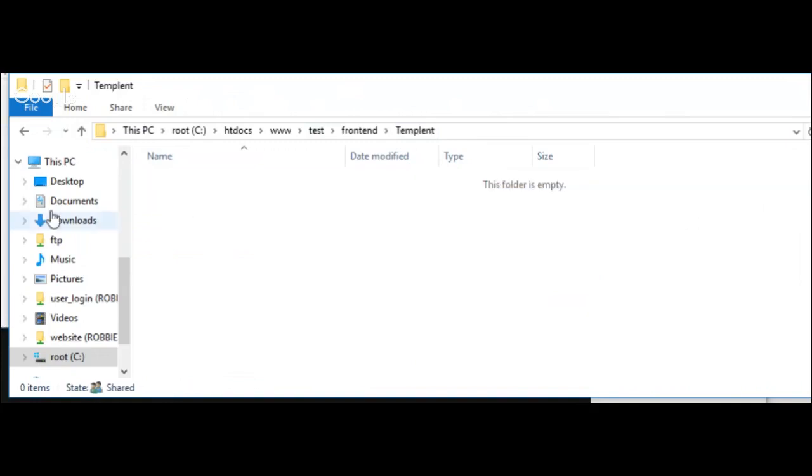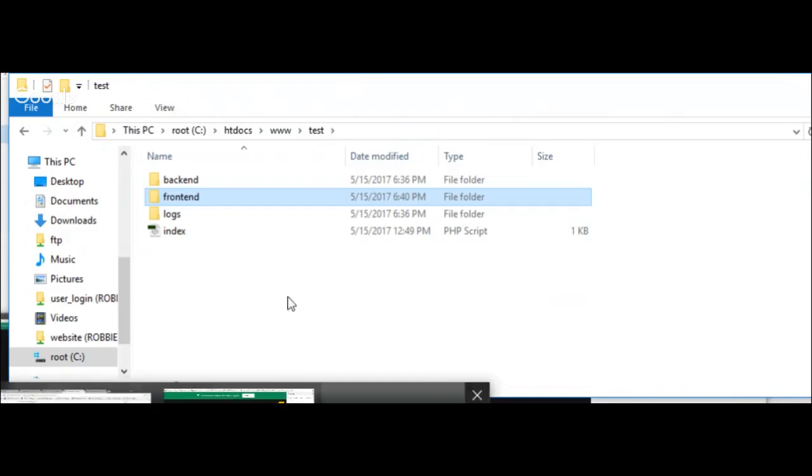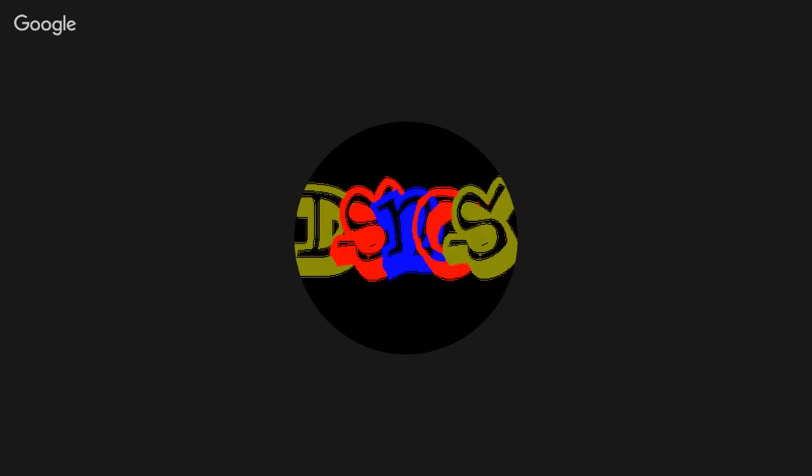Now in the template, we're going to have our index. In this index file we created, this is what we're going to do. Now let me go to here. Once again, screen share.